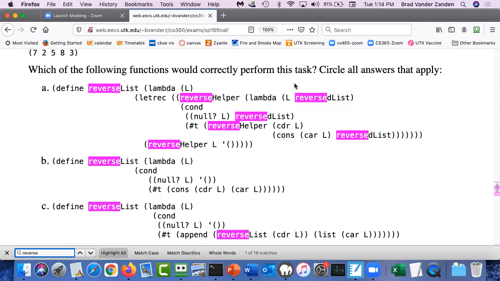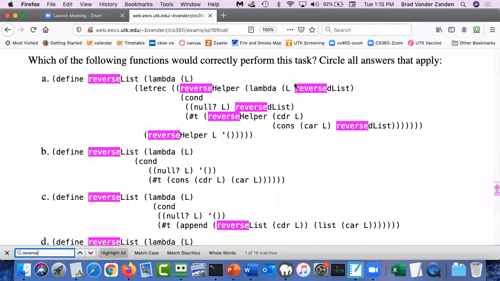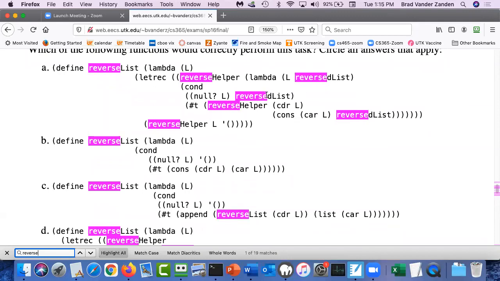Another thing I might do is give you a function that has an error in it, like say lacking a base case, and ask you to fix the function. So you wouldn't have to write the full function from scratch, but you might have to fix it in some way. So those are things.